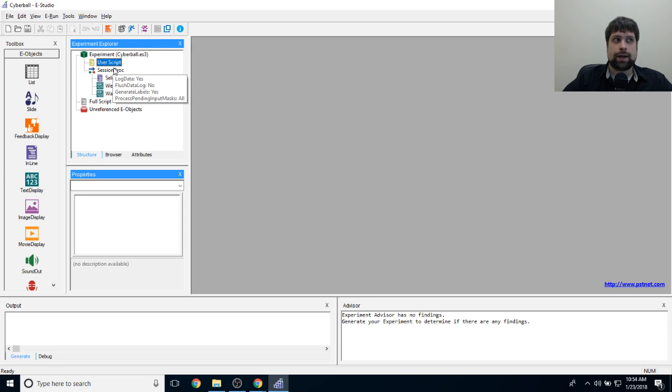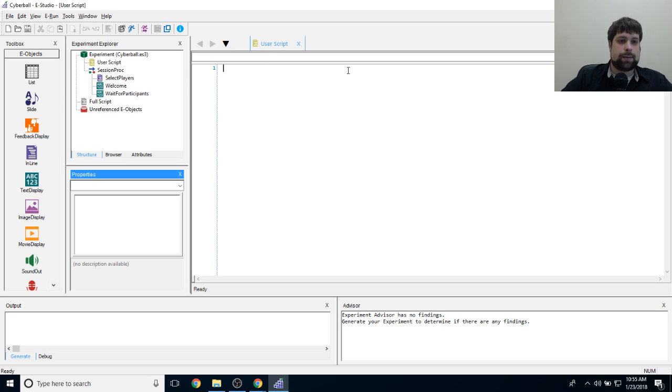If you're new to EPrime 3, or if you used EPrime 2 and are moving over to EPrime 3, that's why our user script is at the very top of our experiment, just under the experiment object. It shows you that any variables loaded into EPrime in this user script are accessed throughout the entirety of the experiment, instead of just wherever it's defined. If I double click on my user script, you can see that it looks exactly like an inline window.